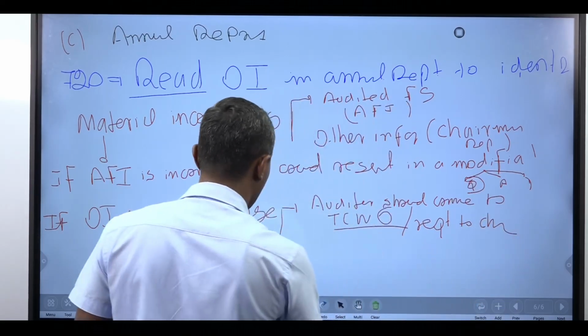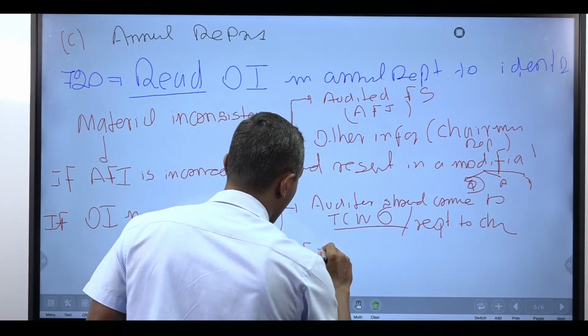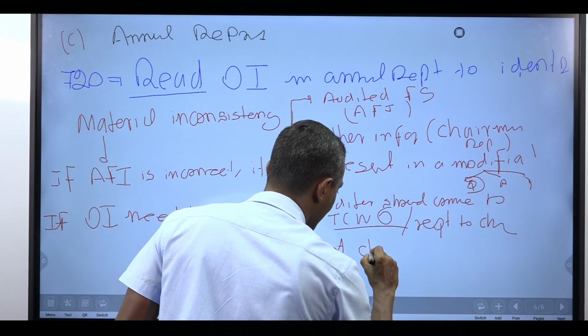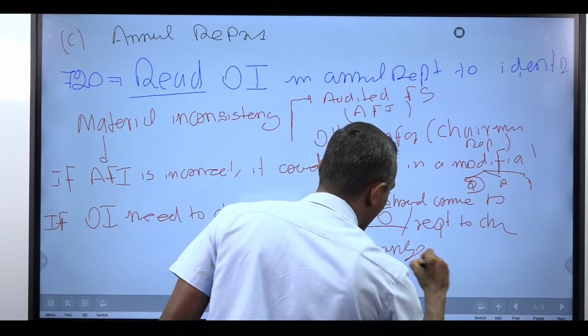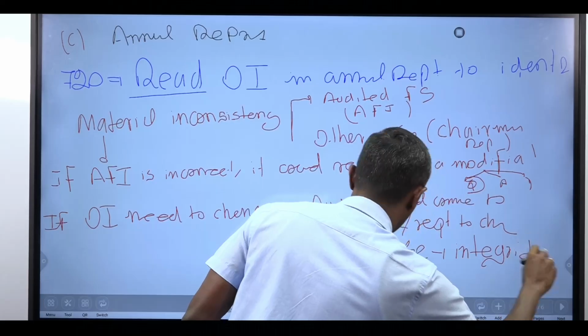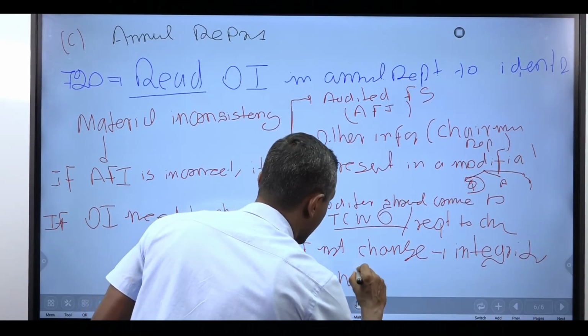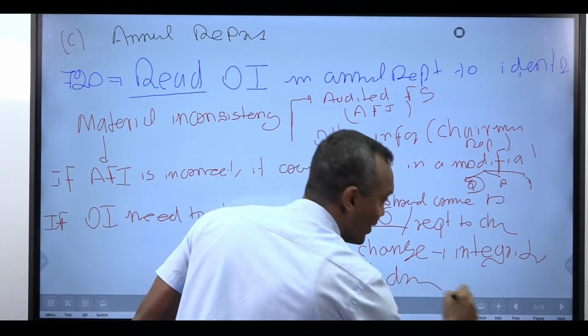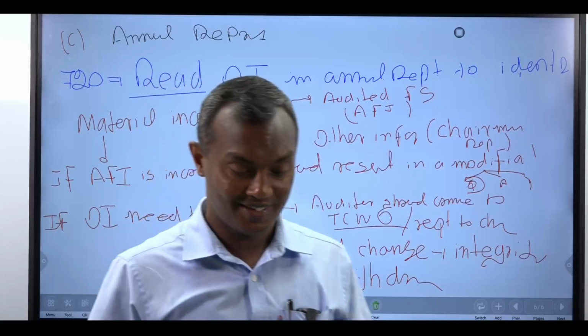If not changed, it's very serious, right? Why? Because refusing to change is a question of integrity. If not changing is a question of integrity, the best thing the auditor can do is not audit such a company, go home, withdraw. And with that, we finish this case study, right?